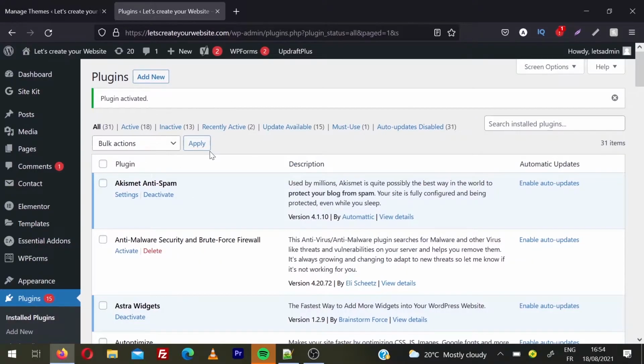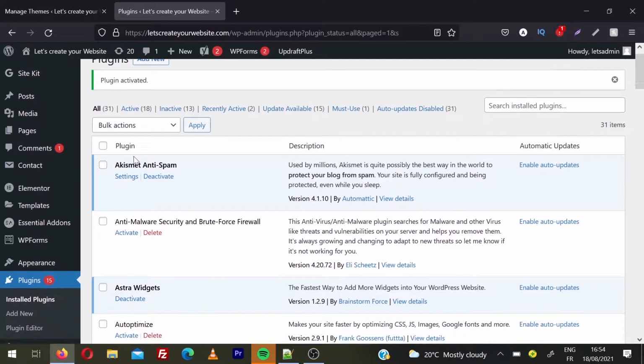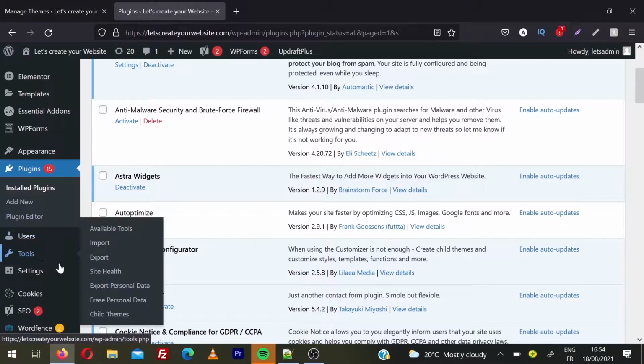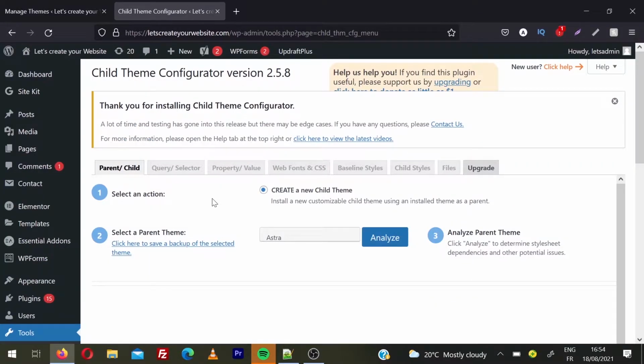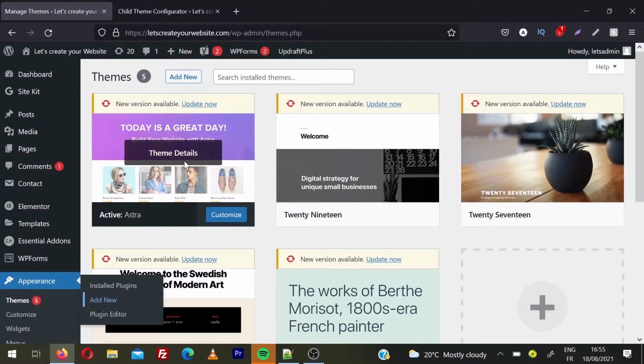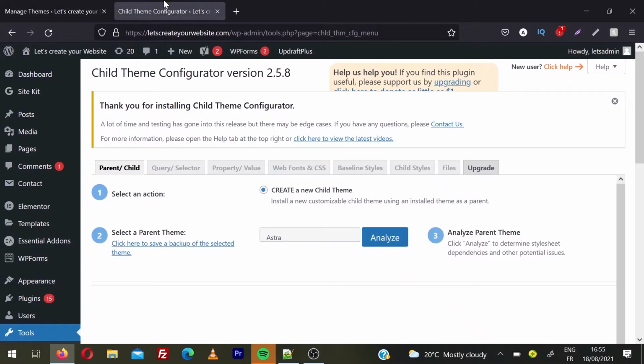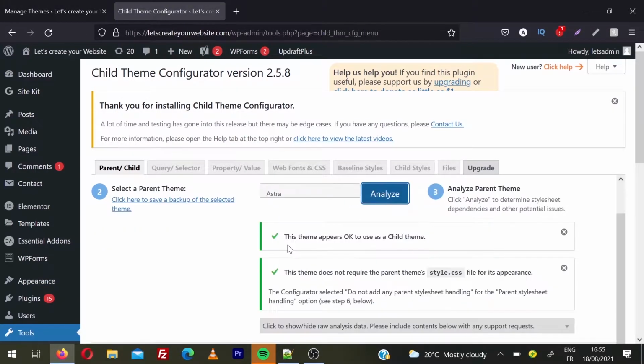So the plugin is installed, you can find this plugin under tools in the left sidebar. So hover on tools and click on child themes. This is a super simple plugin. They ask you to select the option, which is the only option, create a new child theme, and then they ask you to select a parent theme. By default, the activated theme, which will be the parent theme, is already selected here. As I showed you before, I'm using the Astra theme, which will be my parent theme. So we'll click on analyze. And after analyzing your theme, it will give you a message that everything seems nice with your theme and you can create a child theme for your parent theme.